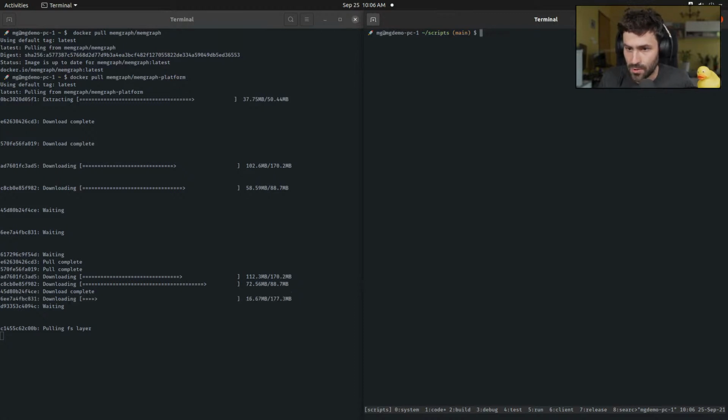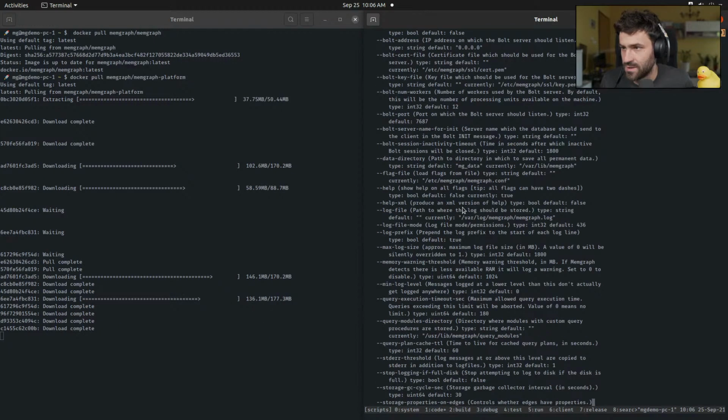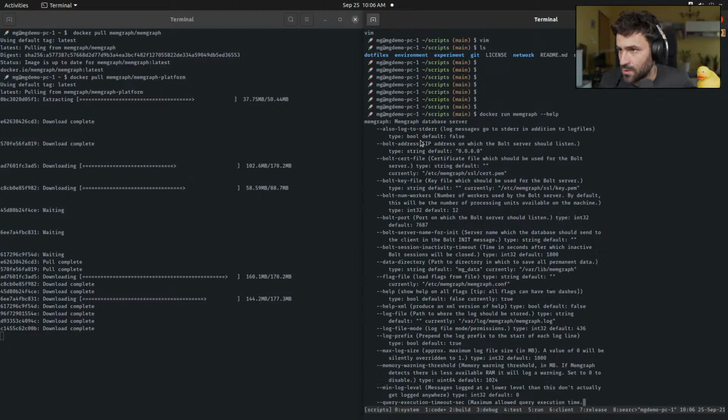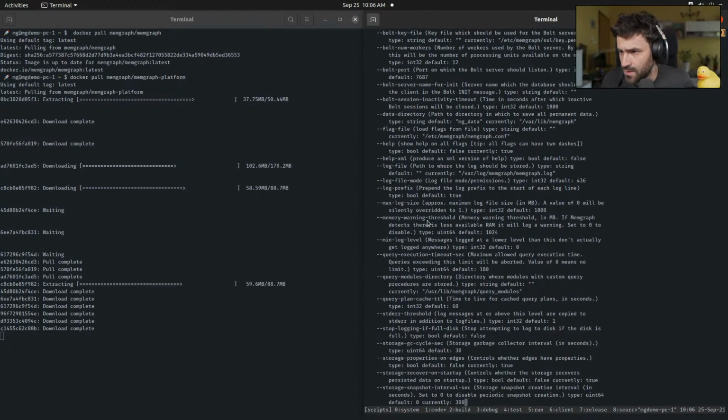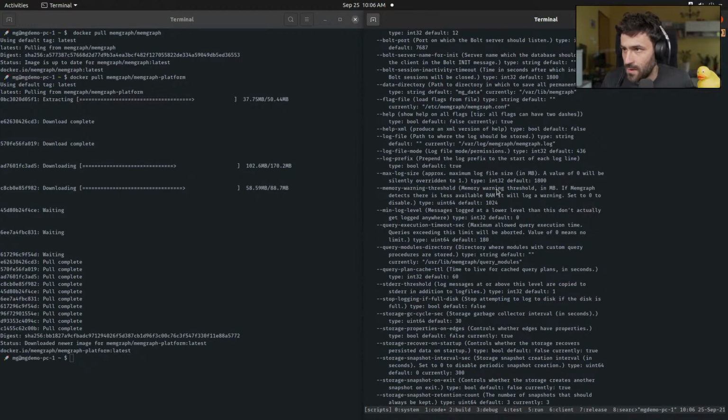Anyway, with the regular Docker image of Memgraph, we can do docker run memgraph, and if we put --help at the end of the command as the last argument, it should print all the Memgraph runtime flags. So here you can see a bunch of stuff. In one of my early videos, I covered most of these things. I'll just try to run Memgraph with some of these flags which are most interesting.